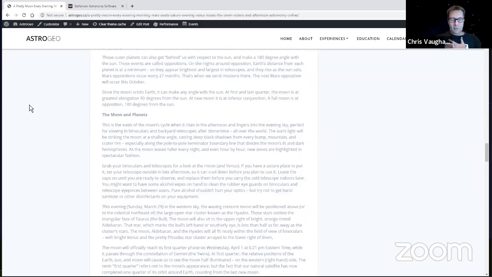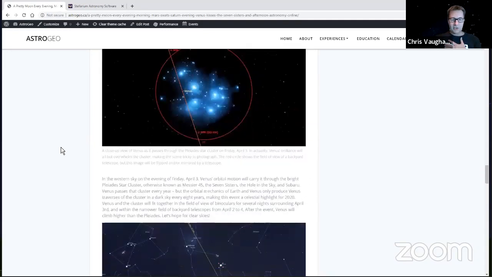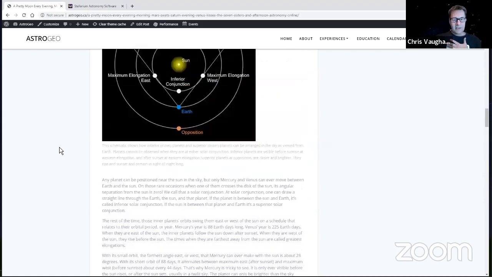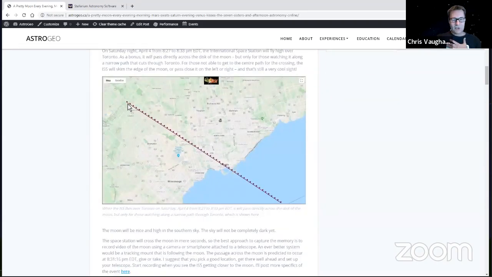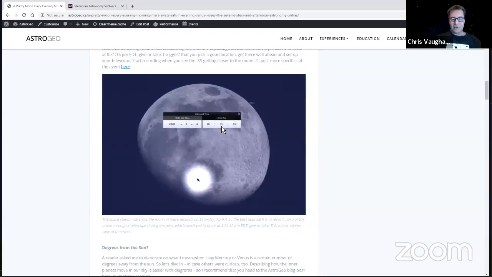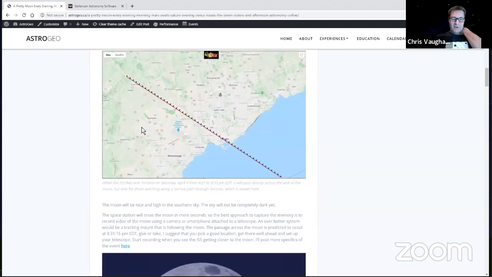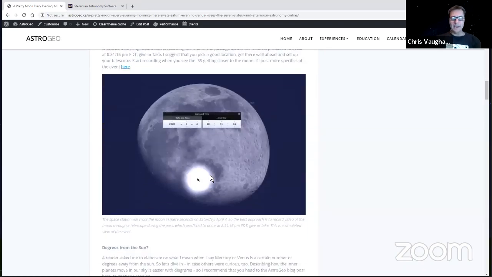For the folks that want more information about things like Venus and the Pleiades, you can go to my Skylights and get the highlights there as well. They're written up every week. So for the folks that live on this little strip of the city of Toronto, on Saturday evening at about 8:31 p.m., the International Space Station will fly over the city, and for about 1 second, it'll actually cross quickly in front of the disk of the moon if you're sitting on that track. For folks that live either east or west of the track, and of course we're all limited in how much traveling we can do right now, you'll still see the space station zip by, say, to the left or to the right.